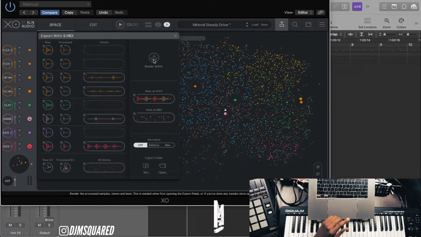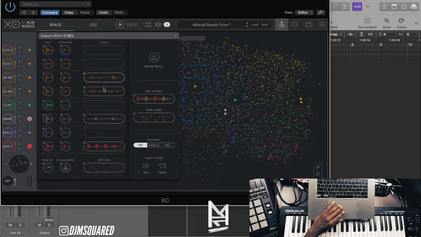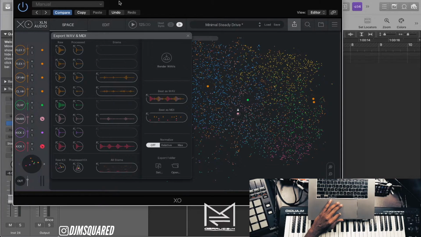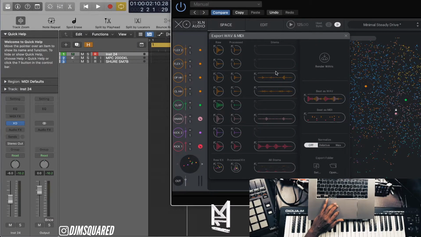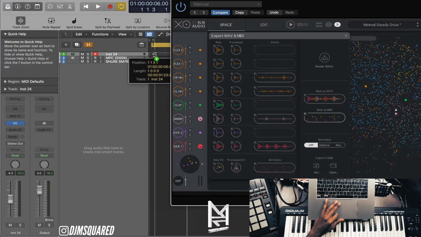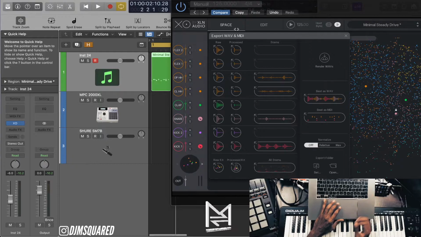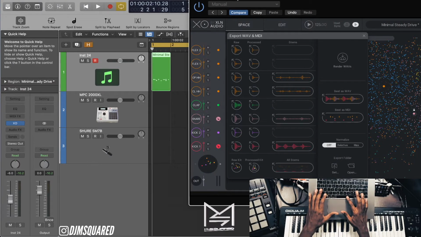Now, this is going to render all of the different options for you to click and drag right back into your DAW. So this makes it really simple for you to grab the beat as just a MIDI clip. You could bring it in and set it right on the MIDI channel, and it will play exactly what you have programmed.